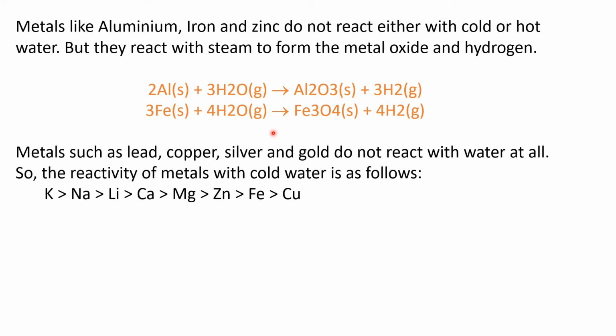The same reaction can be observed with iron, that is 3Fe plus 4H2O gives Fe3O4, iron oxide, plus 4 hydrogen molecules. Metals such as lead, copper, silver and gold do not react with water at all. The earlier metals at least show a reaction with steam. They may not react with hot or cold water, but they can react with steam, like aluminium, iron and zinc. But lead, copper, silver and gold do not react with water at all.